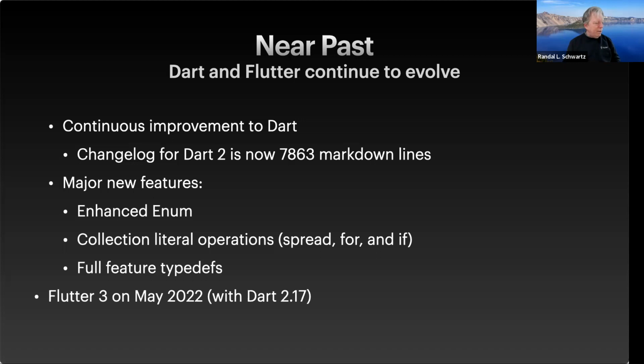Flutter 3 came out in May of last year, and that brought out Dart 2.17, which had even more features. Again, the thing to take away from this is the development is never sitting still. And more of this development is being done by non-Google people. I think for Flutter 3, the figure I recall is 40% of the commits came from non-Google addresses, which means the community is really owning this now. The community is really taking on Dart and Flutter.